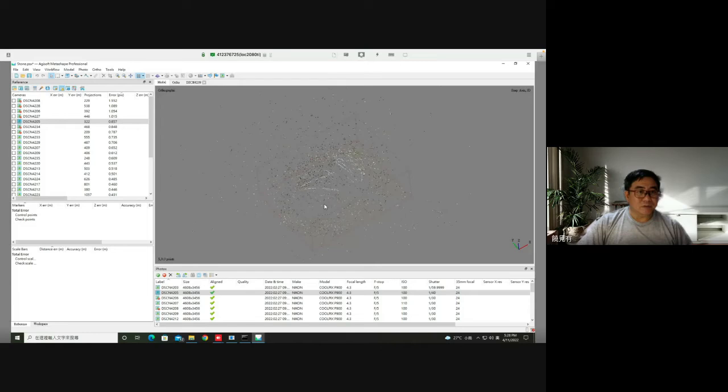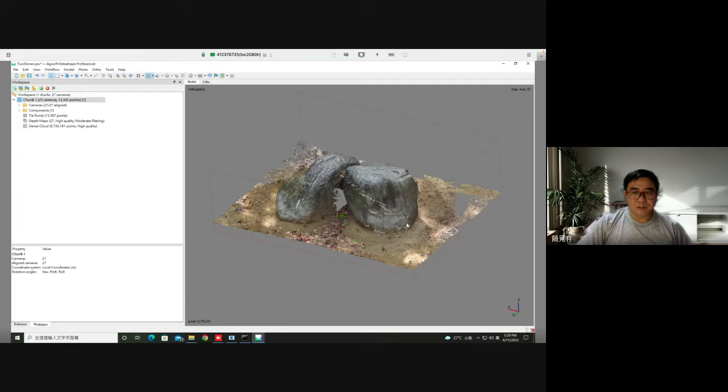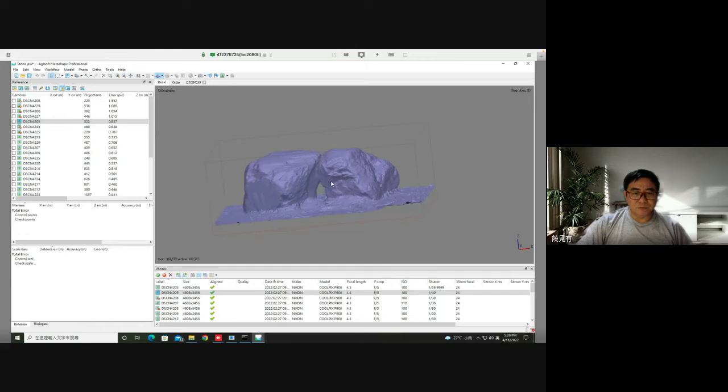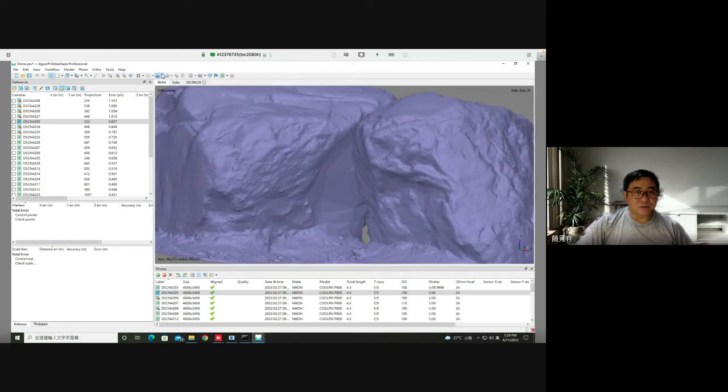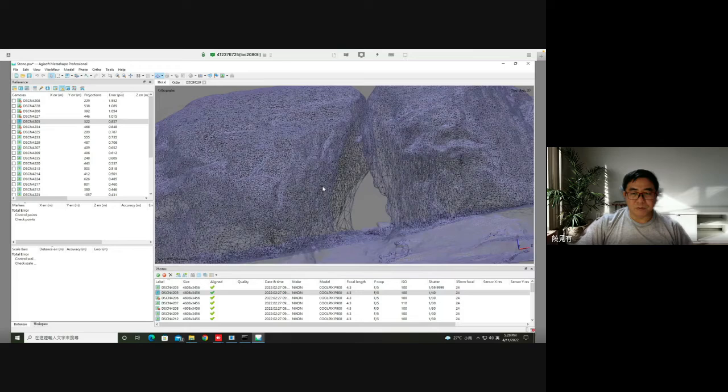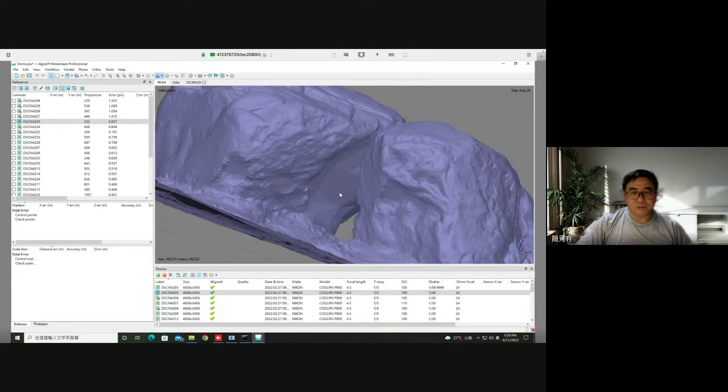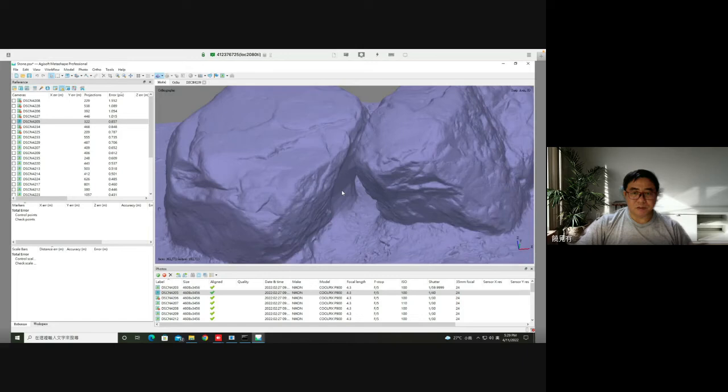Okay, we have done the mesh. So let's see, we don't have the tie points. Oh, sorry, we don't have the dense point cloud, but we can see the 3D model. And you can see the holes are already filled. Let's check out the other part. You can see here, originally the point cloud looked like this. But right now, they are filled. Yeah, we can see the wireframe. There are some holes in the filled area, so this does not look the same. It does not look real in this part.